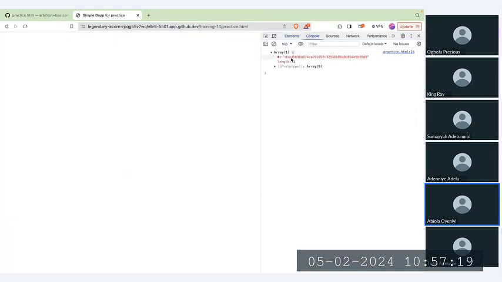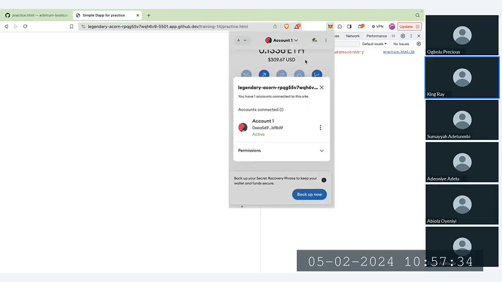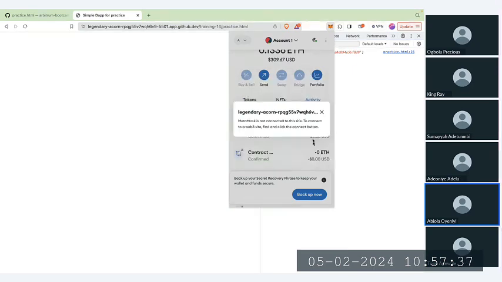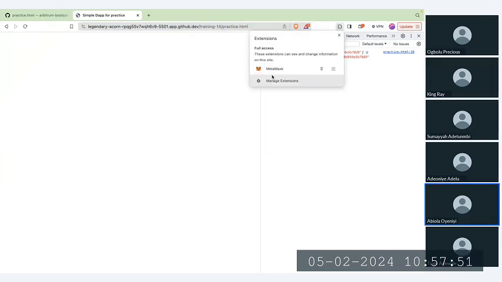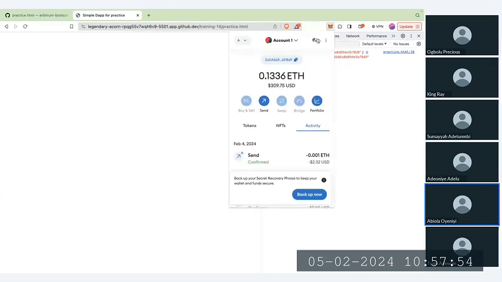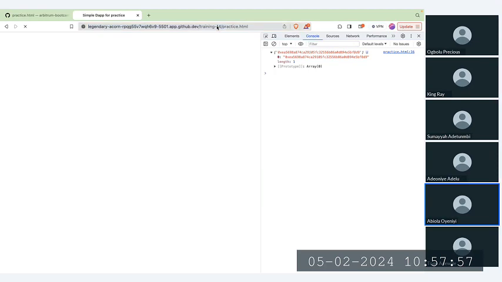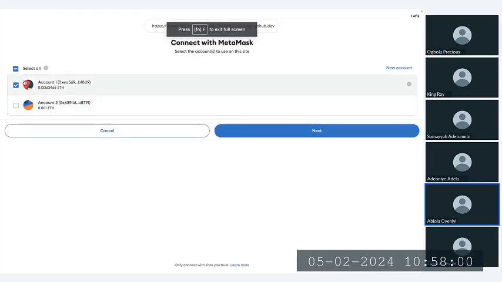When you say console.log accounts and you come to your inspection mode in your browser, you can see there's an array, and that array has one address. Let's try to refresh again. Let's try to disconnect. Disconnect this account. I'm disconnected already. And I refresh. Please take note of the account on the screen. It's 0xEA5. So that's the account currently connected. The moment I come here and say disconnect, it's no longer connected. So when I refresh, it's going to prompt me again, asking which account do you want to connect to.